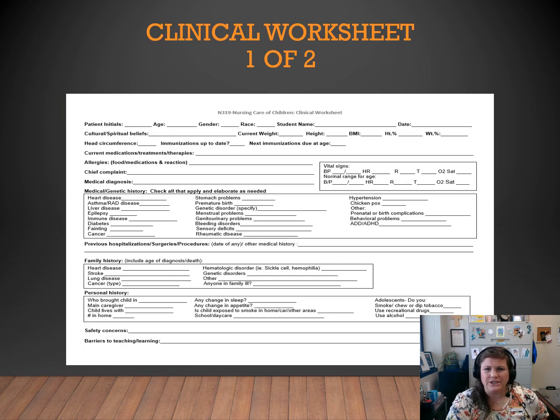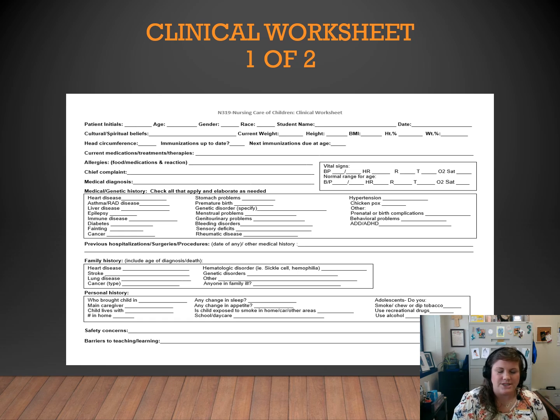So the first worksheet that you can expect to complete, and all of these documents are found in Moodle under clinical documents under pediatric all sites. So all students should be accessing these at the beginning of their pediatric rotation. This first worksheet, within this file, there's actually 2 pages. This is probably going to look like the second page in the file.